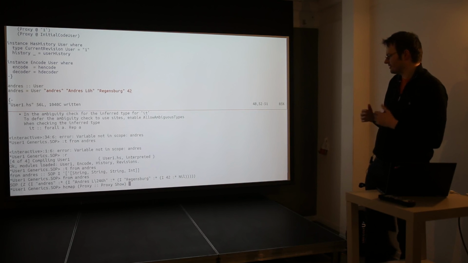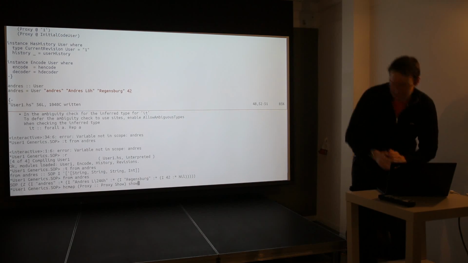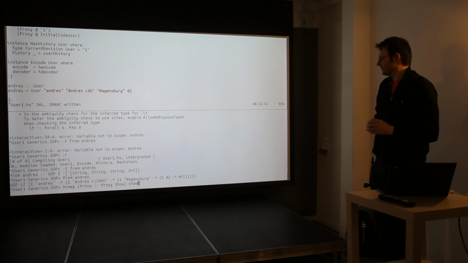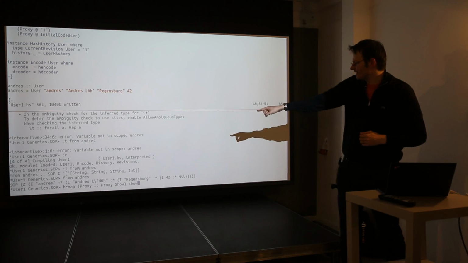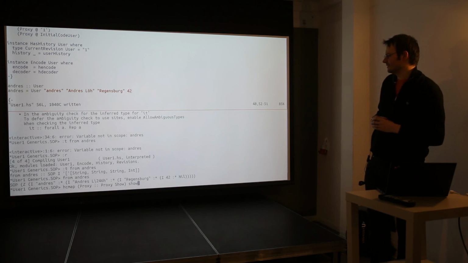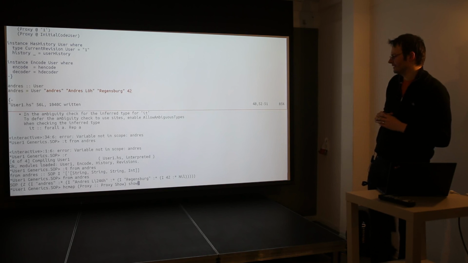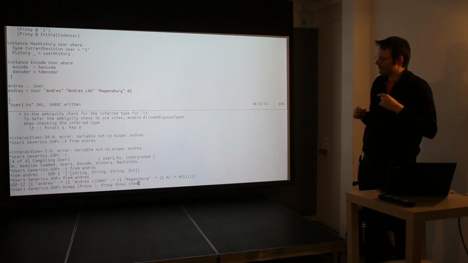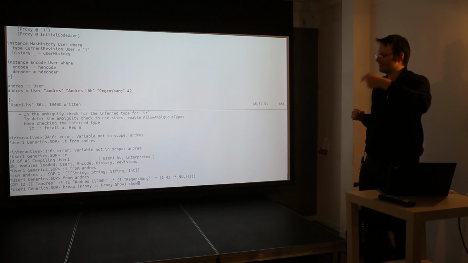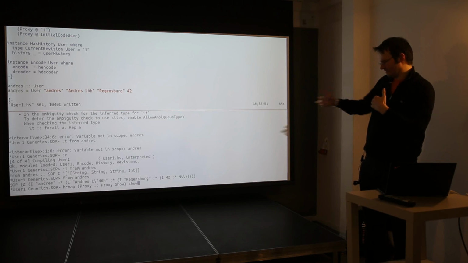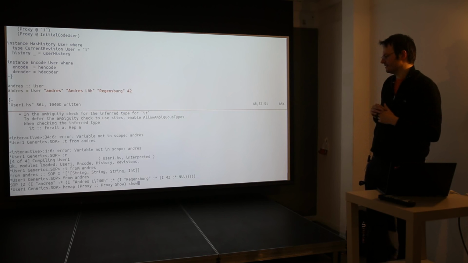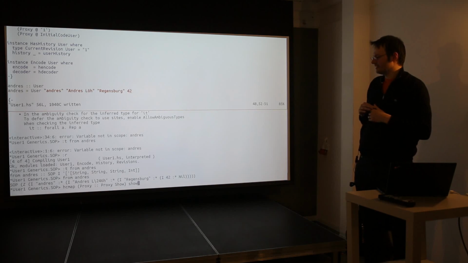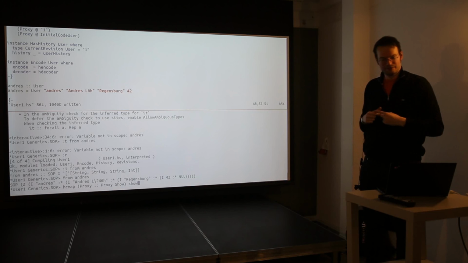In principle, we would like to just say show, but you can see these I's in front of the strings and the number in the end. The I is actually short for identity. So every element in the heterogeneous list is parameterized by a type constructor, which in the normal case is the identity type constructor, but we can pick a different one.